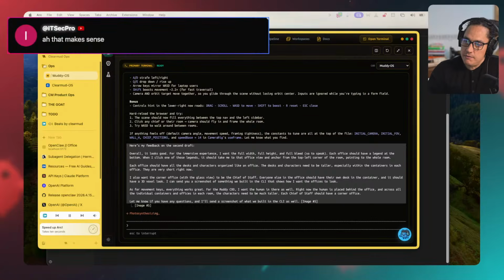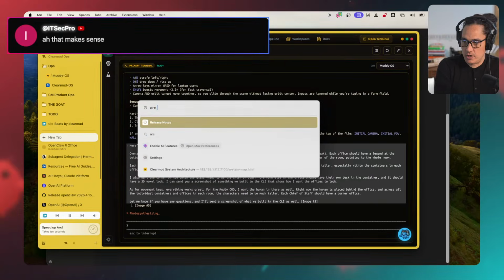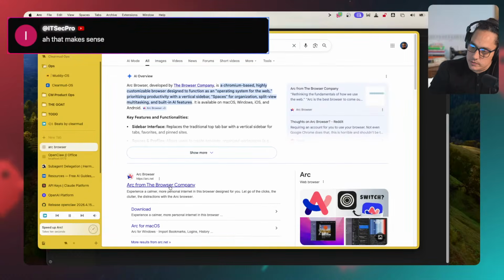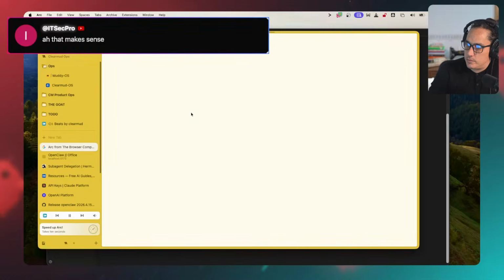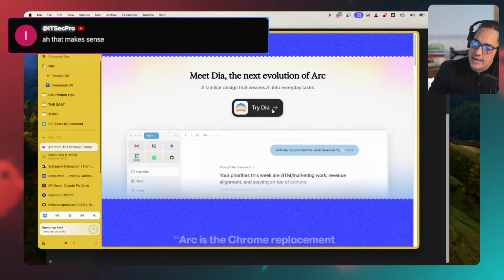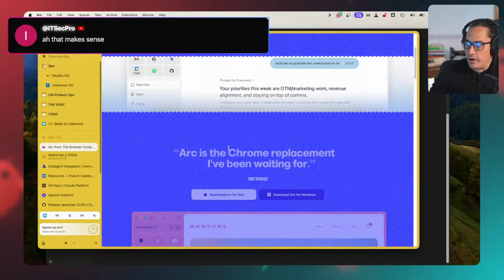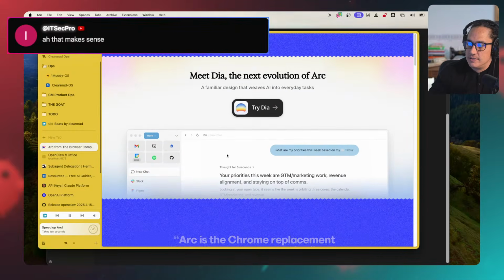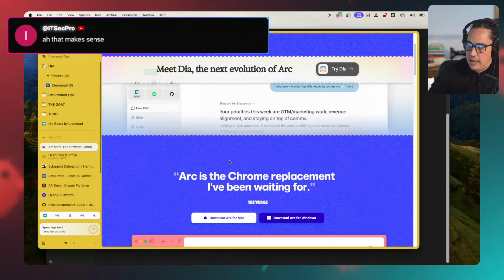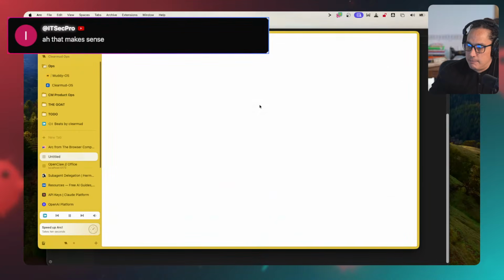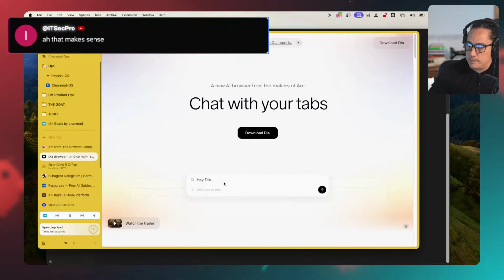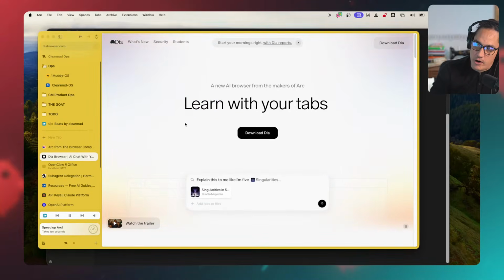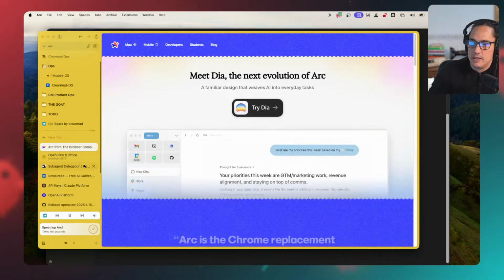Yeah, I believe, if I remember correctly, what did they just start? Arc browser. Let's just go and look. I should have an announcement up in front. Dia is the next evolution of Arc. I don't want to test it yet personally. I will obviously soon, but it just feels like another ChatGPT-ish browser. Seems cool, but I like Arc with what it is. I don't want all these features that Dia gives you, so I haven't installed it yet. I will test it at some point.